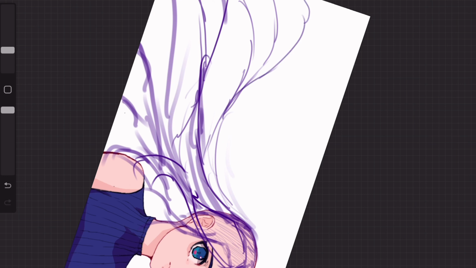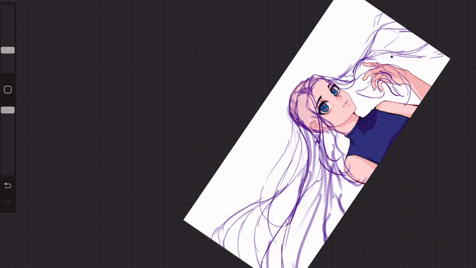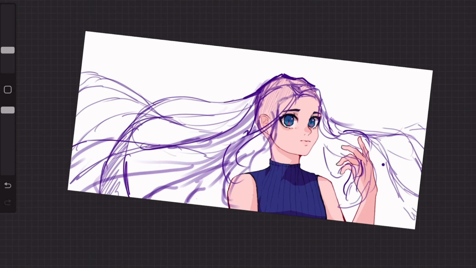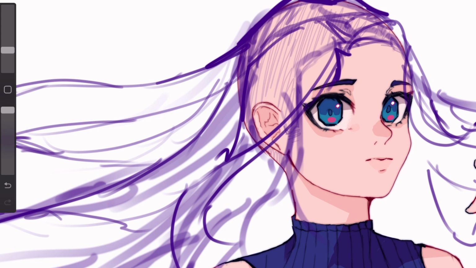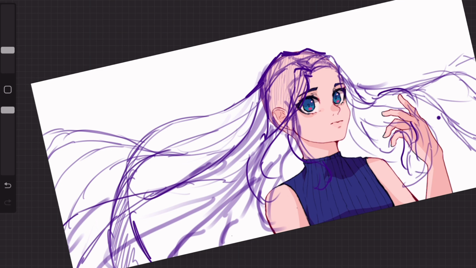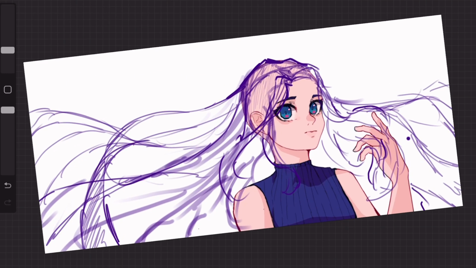And then I like to do the bangs, and then I like to work a little bit more with the middle part. Right now I'm just refining things a little more, making them look a little better. Everything looks weird right now because of the sketch, but here's the thing. I feel like it's really important that with your sketch, you're extremely loose with things. Try not to add so much detail, so don't zoom in as much, because this part is honestly not worth spending a lot of time on creating details.